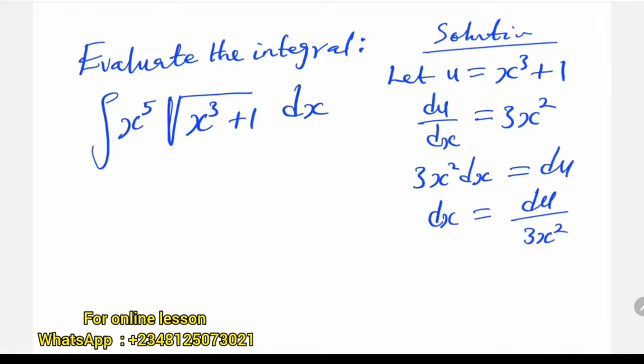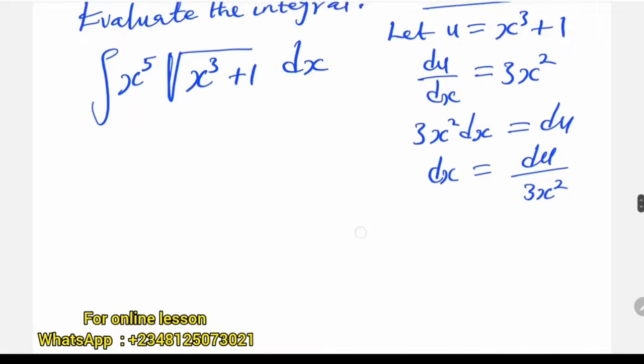Now let us come here to this integral. I also want you to look at one thing here. In this u, in the first place, where we let u equal to x raised to power 3 plus 1, we can decide to make x raised to power 3 the subject of the formula. But wait, let's go to our evaluation. If the case leads to that, we are going to do that.